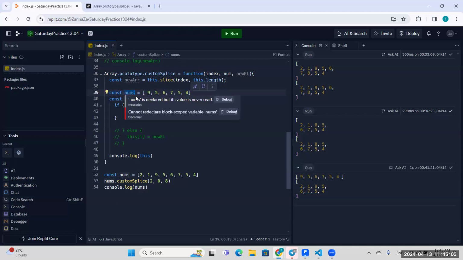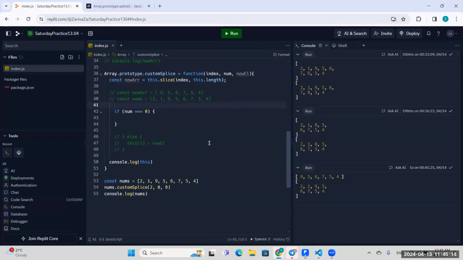At least make it work. Maybe we can have a start array and an ending array, and put that new element in between with the spread operator. Do I need to slice it one more time?